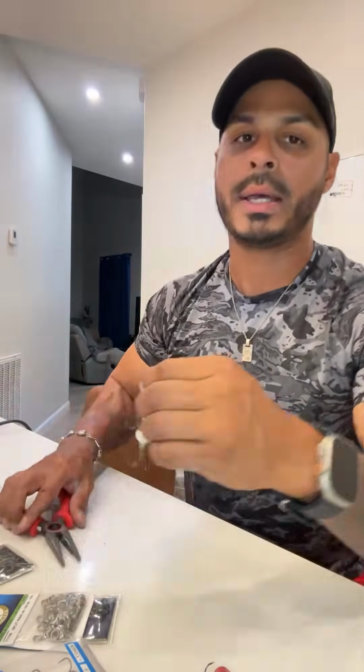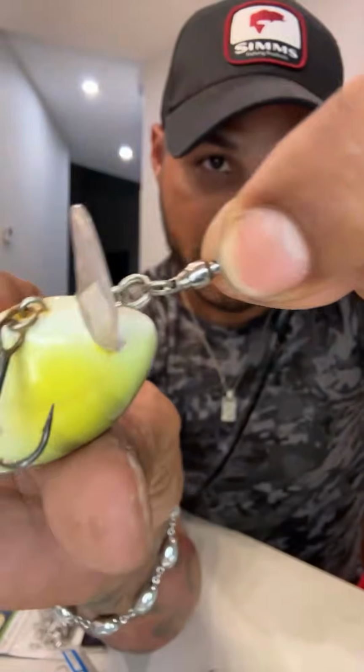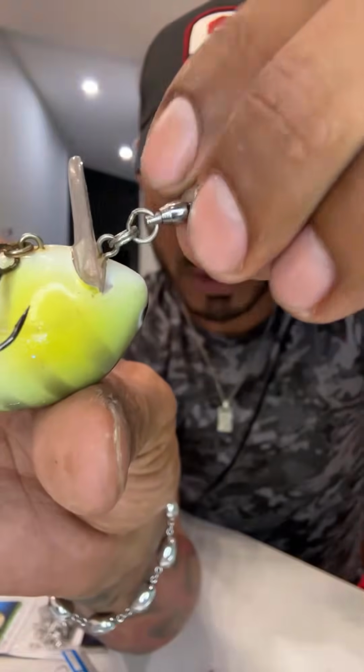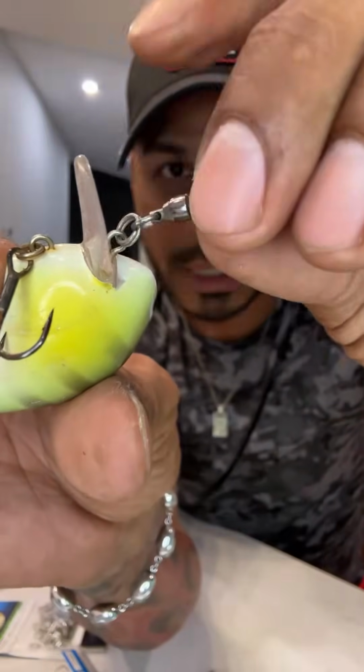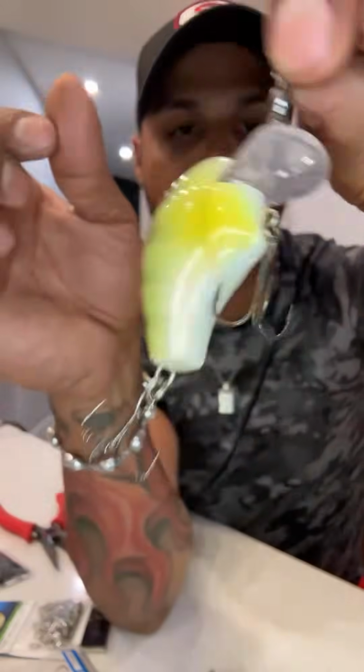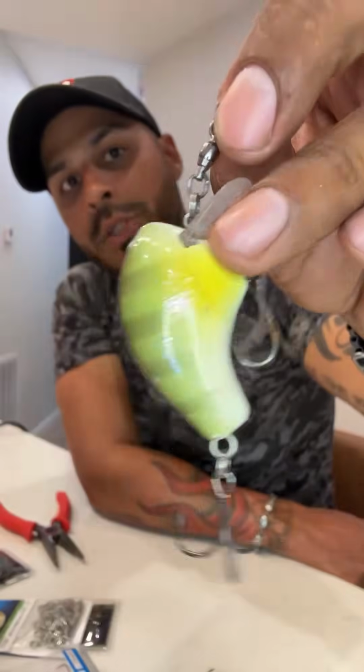But this one also has a little ball swivel here in the front. And if you notice, it's the same ball swivel that I put on the spoon, except it's smaller, obviously, because it's a smaller lure. And with this one, you also need to have it be able to spin freely, guys, because you need to allow it to have that side action.